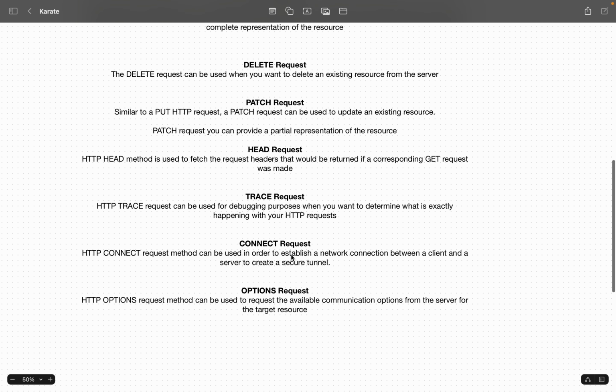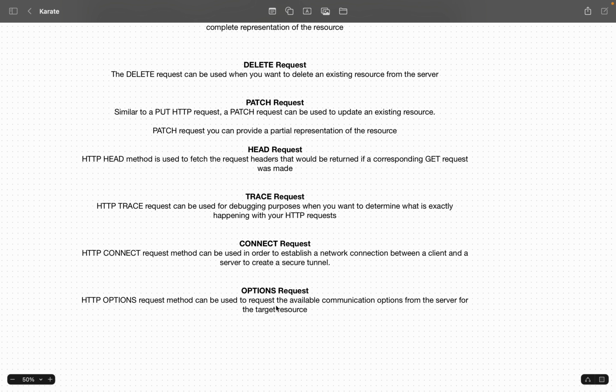CONNECT request is something to establish the connection between the network and the client. This API generally happens in production. In a QA environment or maybe in stage, we generally don't see this because the connection will already have been established. In production, there could be many security layers. So before triggering any API in production, they want to make sure that the connection is established. If the connection is not established, then there is no point in sending the request. Correct. So in those cases, the CONNECT HTTP method will be used.